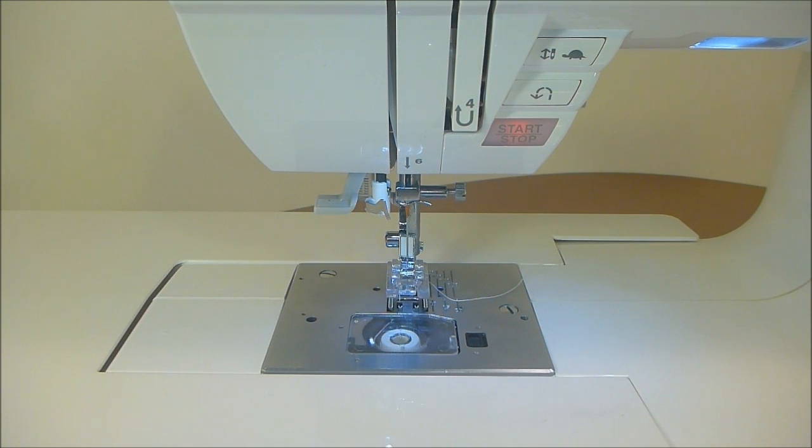That is very normal for a computerized machine, and what it's doing is it's recalibrating itself every time it's powered up. So it's totally normal.